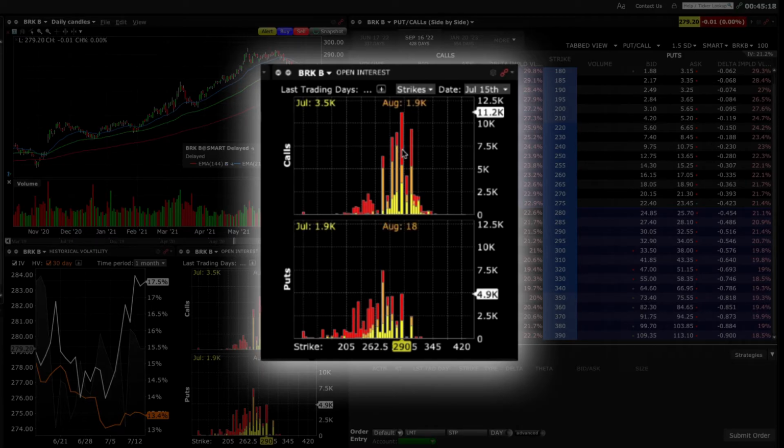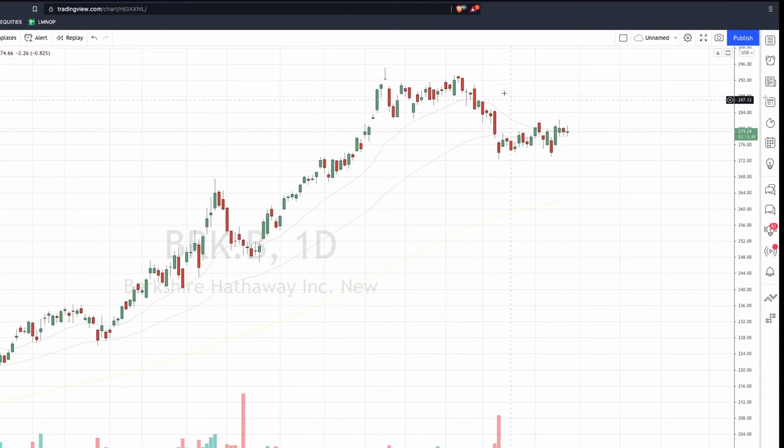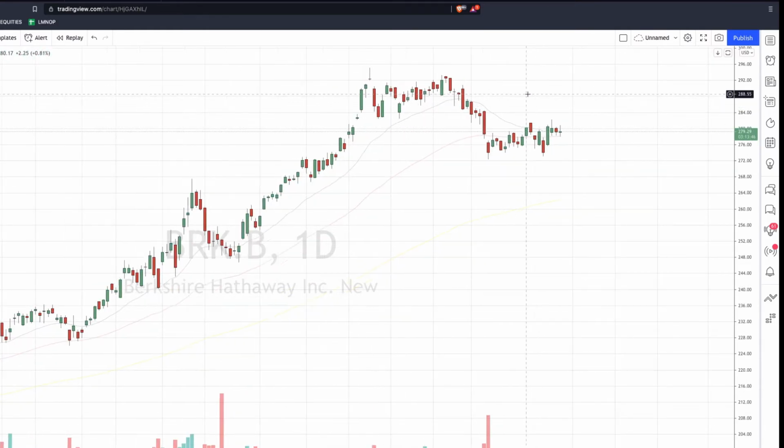This tool shouldn't be used in isolation, and definitely should not be used as something that is a definite signal of anything. But it just tells me that a lot of people are interested in the option prices that are in this region. So many people have bought the call option at the strike price of $290. Why would they buy the call option there? Because it is close to the all-time high of this particular stock.